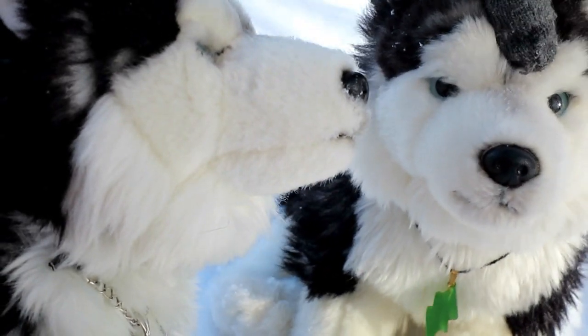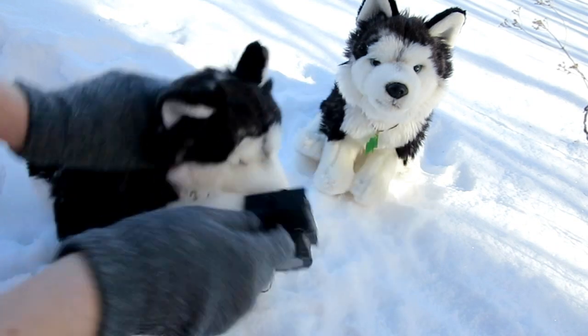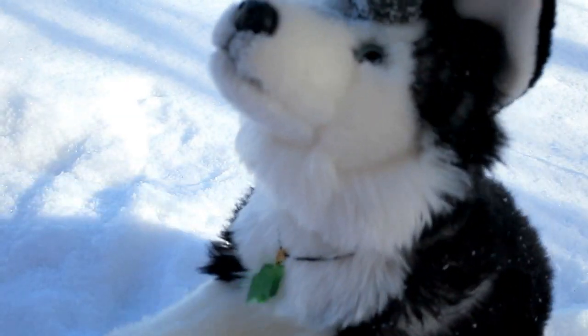Take your picture of your paw print. Thank you. No, wait, that was just the flash! She'll never learn how to use a camera.